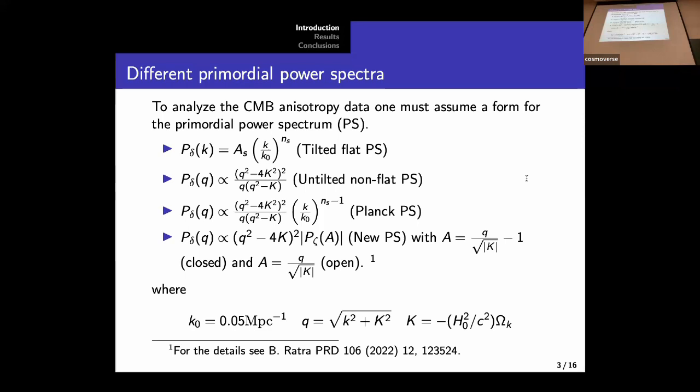So if we want to compute the CMB anisotropy spectra, we need to consider a primordial power spectrum. In this work, we consider four of them. The first one is obtained in a non-slow-roll spatially flat inflation model. It is the one assumed in the standard model of cosmology, and it is parameterized by the amplitude of the power spectrum and by the spectral tilt. The second one is obtained in a very slow-roll inflation, so this means that the overall part that we observe here is not relevant compared to this part. So we have no tilt. The thing is that this model doesn't properly fit the CMB data. It is strongly disfavored according to the statistical criteria.